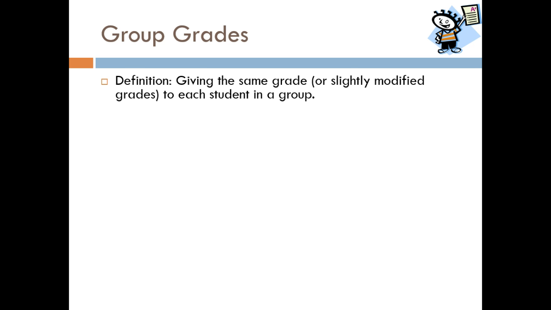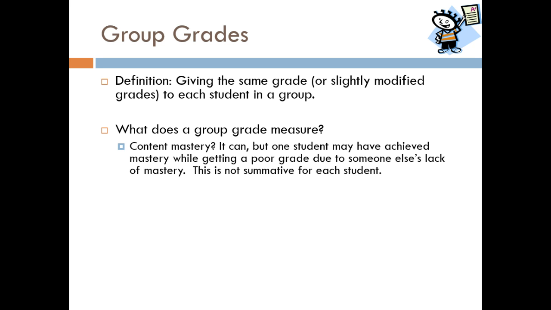Group grades. If you're using group grades, this is probably a problem because, and let me get the definition here, giving the same grade or just slightly modified grades to each student in a group. Okay, what does a group grade measure? Well, it doesn't measure content mastery. It can, but probably only for one student, and we never know which one.